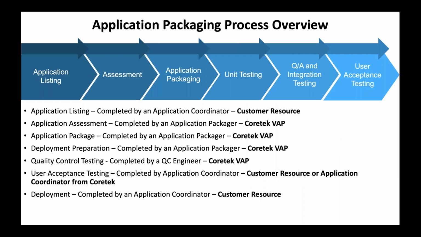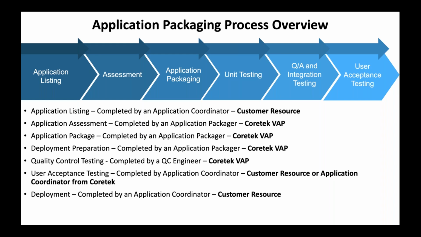So the next piece that we'll get into is project-based packaging, and this is where the CoreTech virtual application packaging model really excels, because one of the greatest features of it is its ability to ramp up and ramp down based on need. I have shown an example of typically where CoreTech owns a stage in the process, or the customer owns a stage in the process.